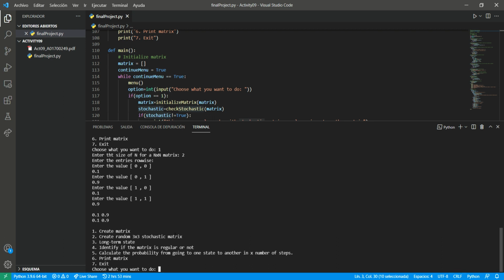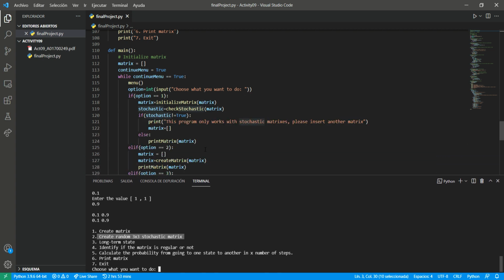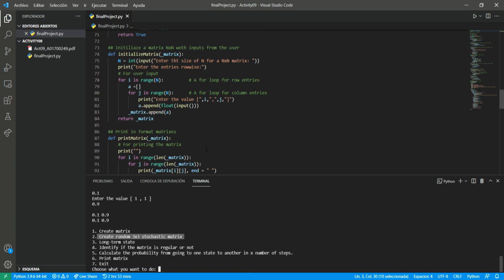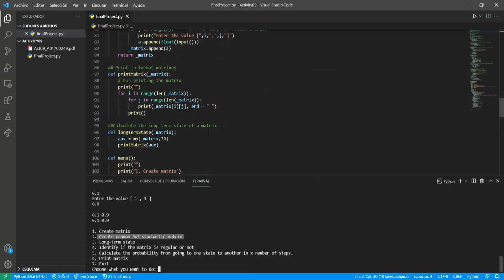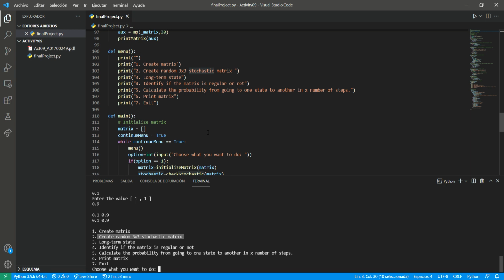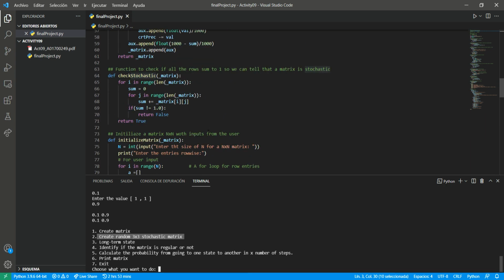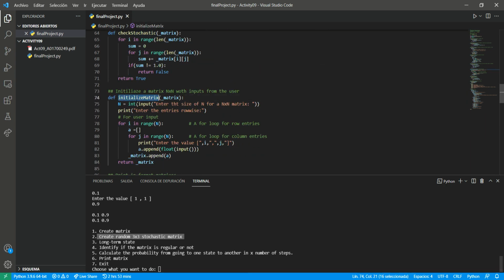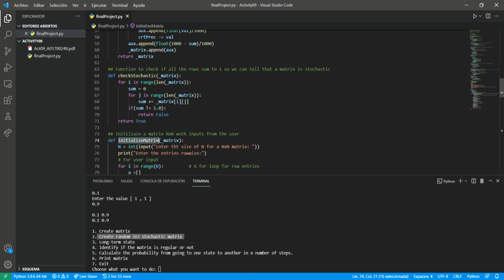For the other examples, I'm going to make use of the second option, to create a random 3x3 stochastic matrix. First, I'm going to explain how I created the matrix and how I checked for stochasticity. To make our matrix, it's very simple: for loops, just to append all the values.